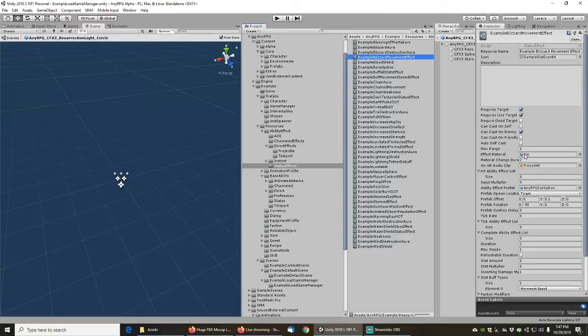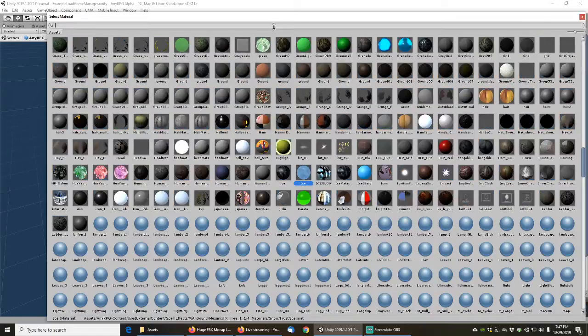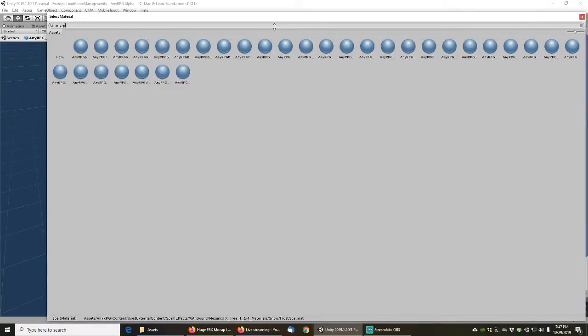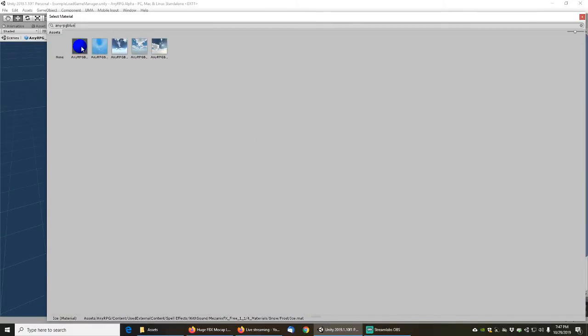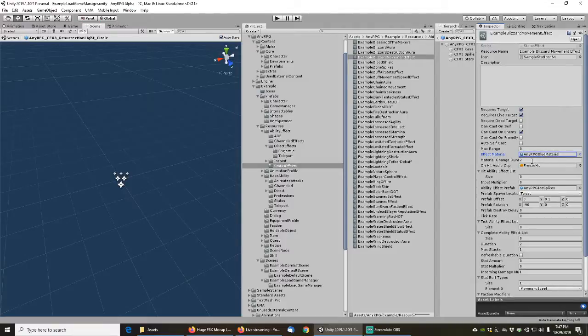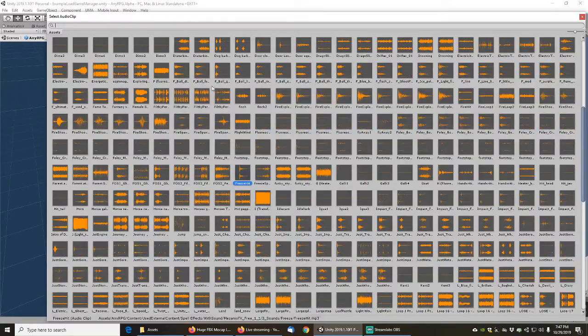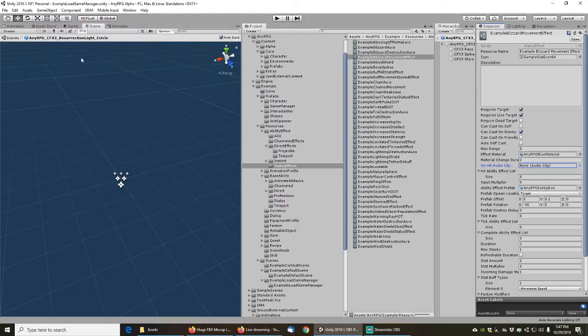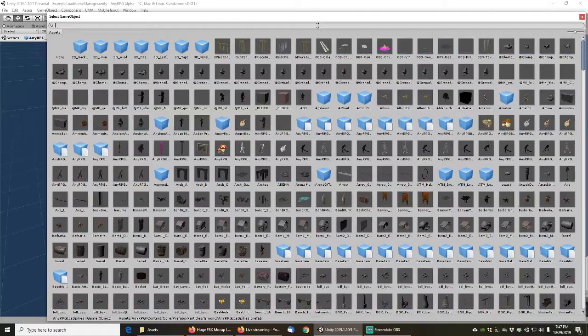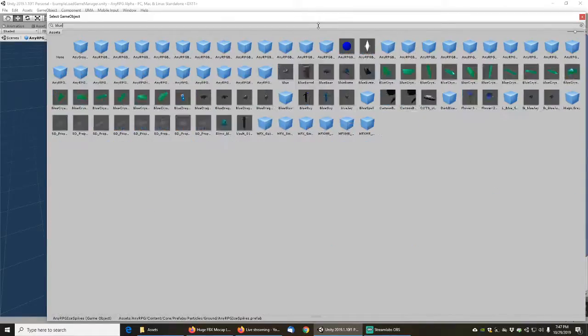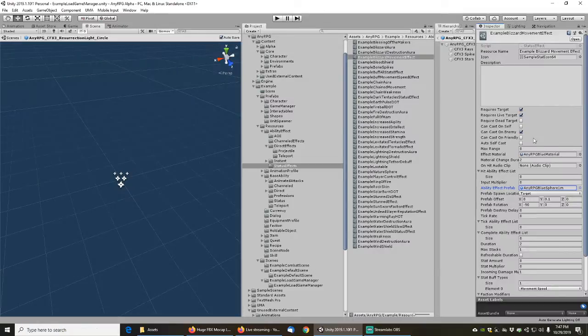So effect material ice. This one I'm just going to do AnyRPG blue material because we're freezing the guy and turning him blue. I'm going to remove the sound effect from it. Ice spikes is basically blue, so same thing, we'll just make a blue sphere appear at his feet instead of the ice spikes.